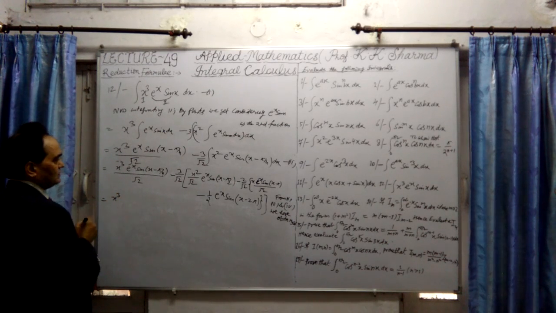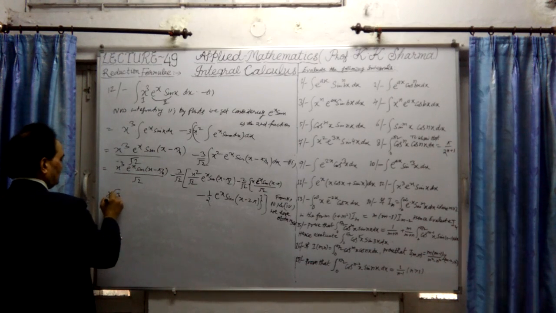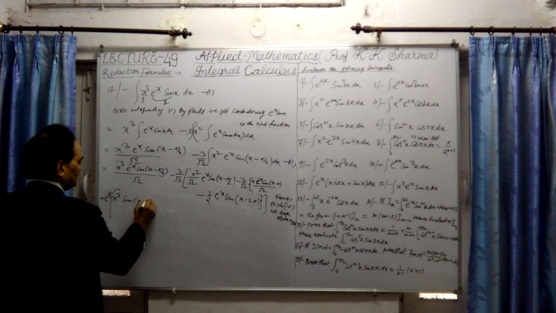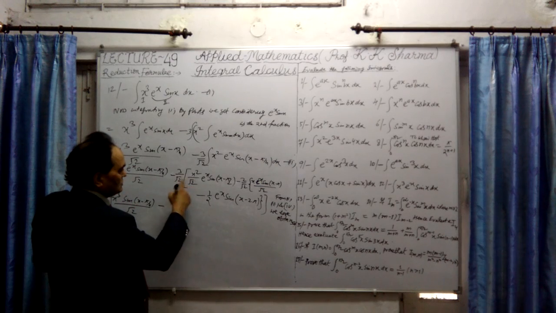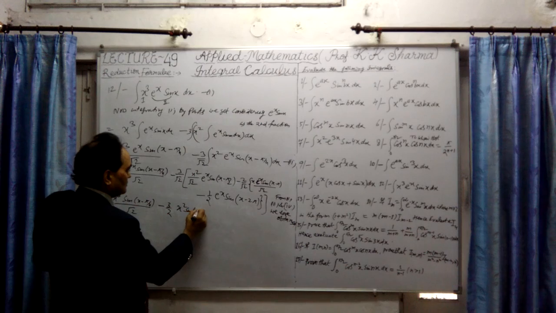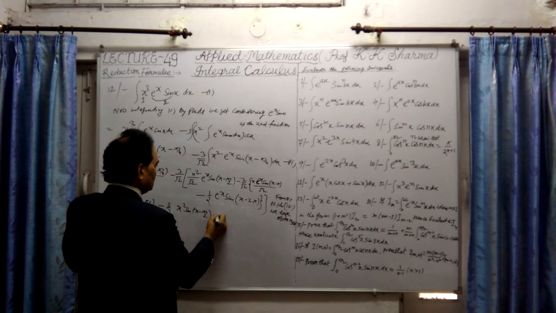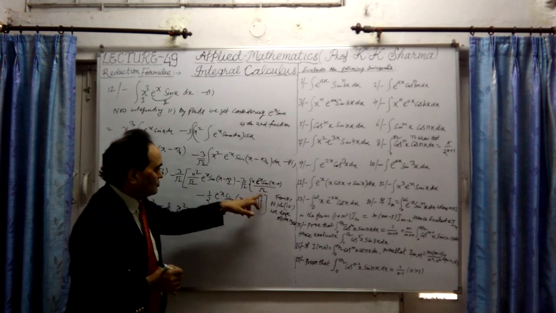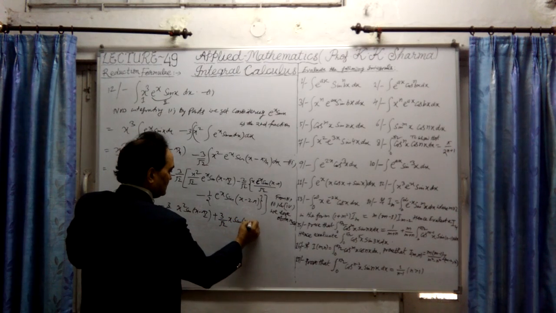So this is x cube. If I take dx common throughout, it can be taken out. We get x cube into sin(x minus pi by 4) upon root 2, the first value, minus 3 upon 2 x square into sin(x minus pi by 2). 3 upon 2 into root 2 is 3 root 2 upon 2; you can cancel it out, it will be plus 1 because root 2 squared will be 2, and 3 upon root 2 is this value: x into sin(x minus pi).